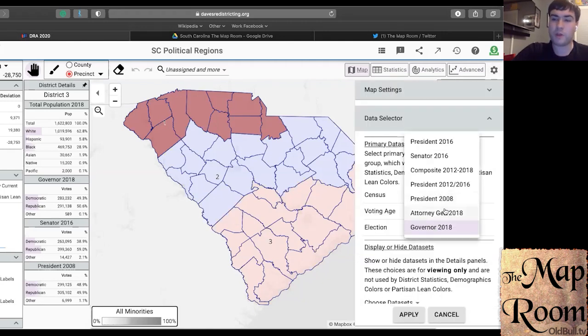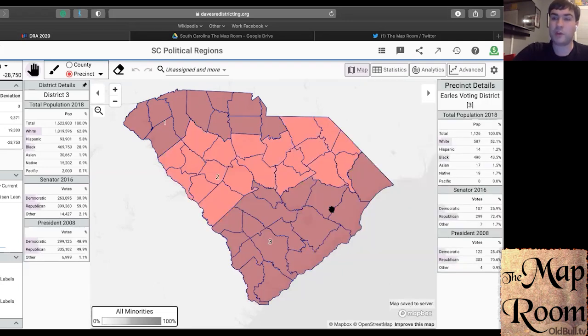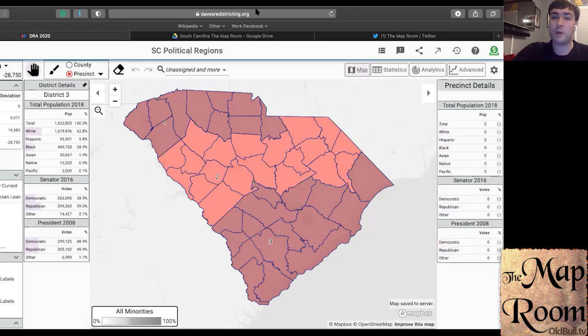Finally, I'll show you the Senate race in 2016. And all of these are conservative. This is because Tim Scott, the senator up for re-election then, was a very popular senator. So hopefully that gives you a little bit of an overview of some of these regions when we're talking about South Carolina. I'm going to throw it to Nick here, who's going to explain a little bit of the demographics we're talking about with the state.